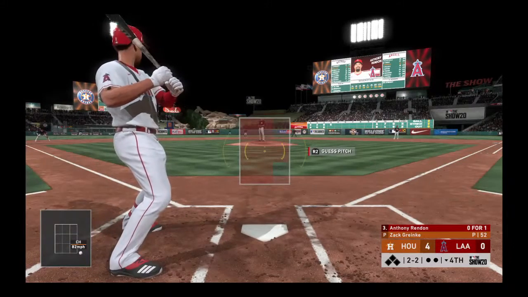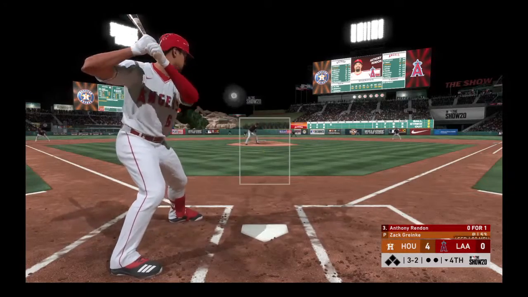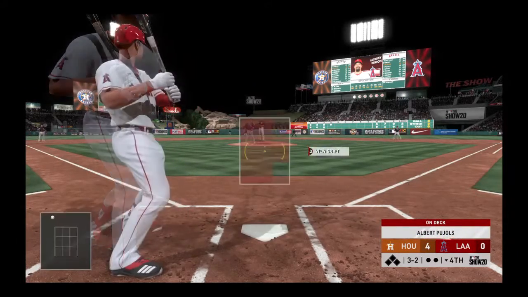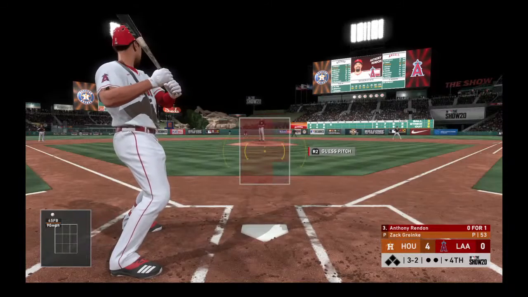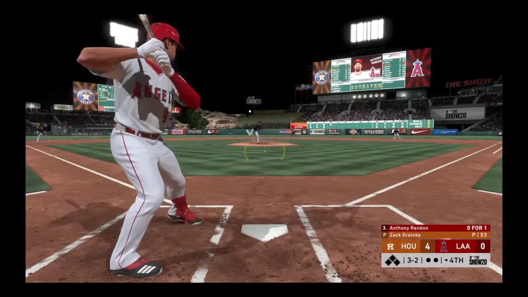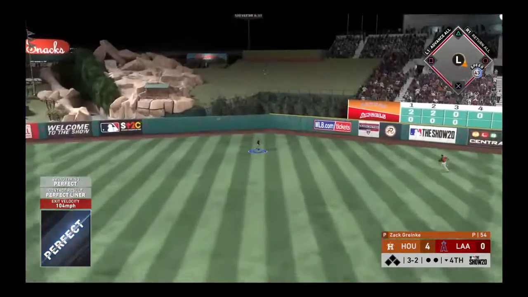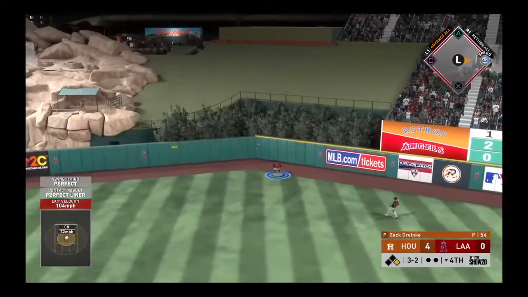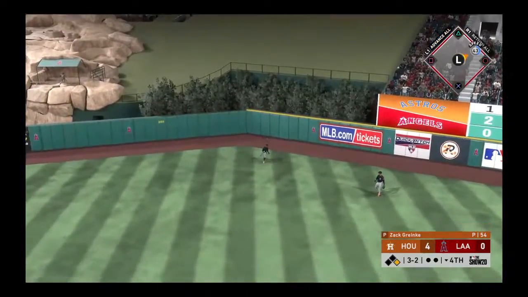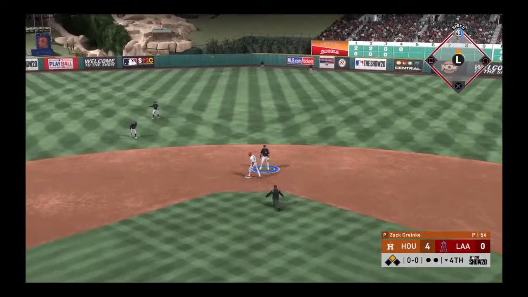Even count, 2 balls and 2 strikes. Well above the letters with the fastball that time. Hey, throwing the ball great up until this point. Don't want to allow a leadoff walk. Needs to just focus in on his mechanics right here. And that'll get down out there for extra bases. The throw into second. But he'll be in there with a double.